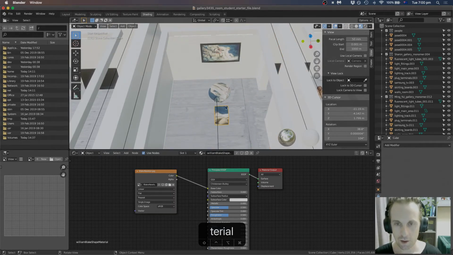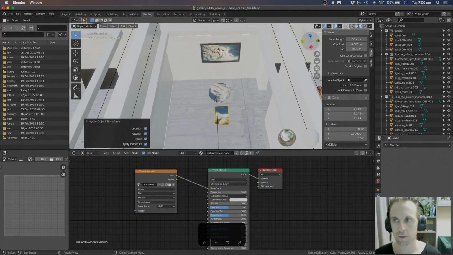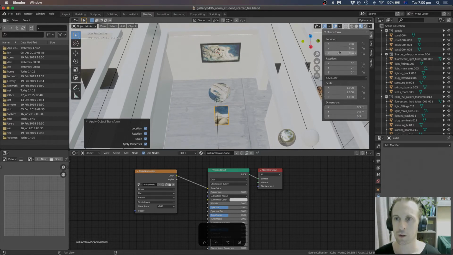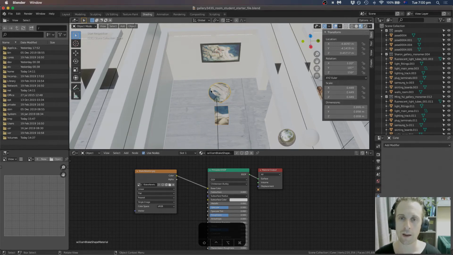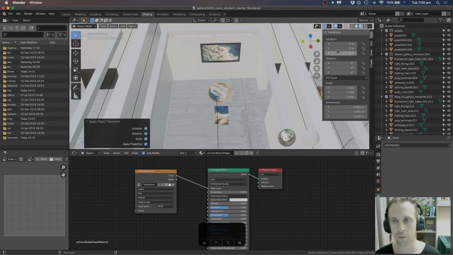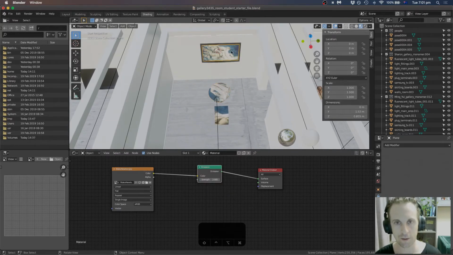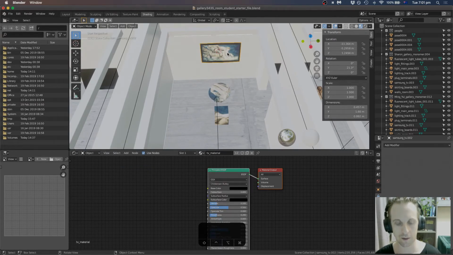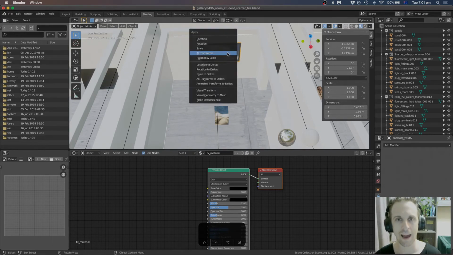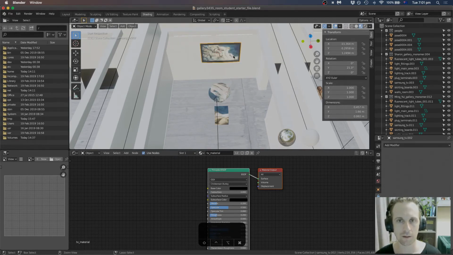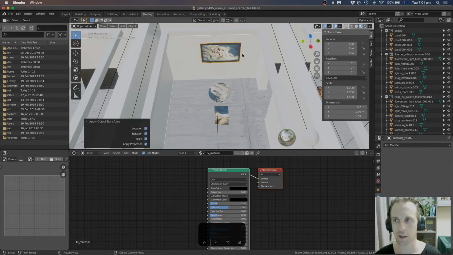First of all, let's take the cube and let's apply all its transforms. So what that's done is it's made sure that the location and rotation are both set at 0 and the scale is set at 1. And let's do the same thing with the cone. At the moment, its location, rotation and scale are all varied values. If we apply all the transforms, they've all gone to 0, and I'm going to go ahead and do that for the TV screen, apply all transforms, and for the TV itself. And just to remind you, Control A is the shortcut I'm clicking to apply these transforms. Control A, apply all transforms.